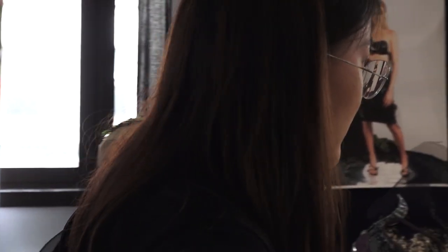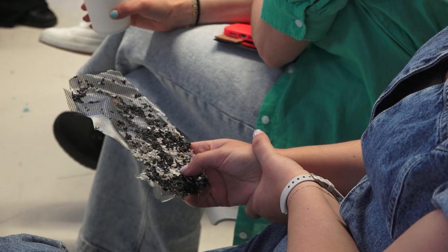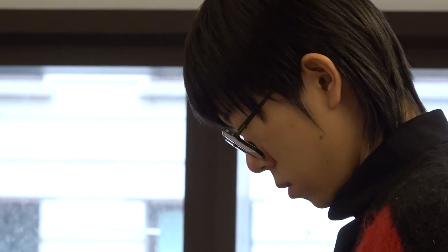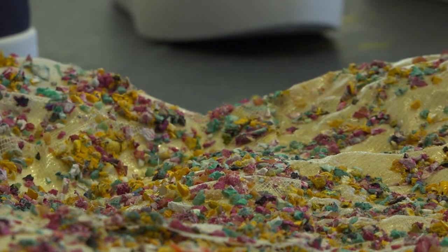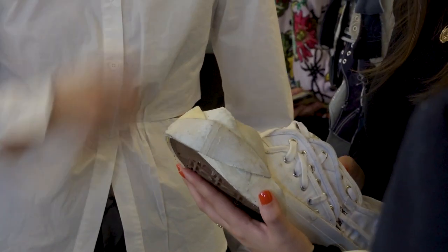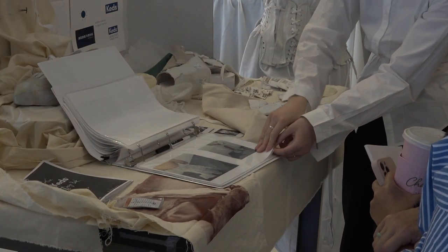We focus more on deconstructing the Keds crumbles and mixing them into bioplastics, so it's a more sustainable approach and customers can biodegrade the product after they use them. It's a skirt for babies — I used a lot of colourful crumbles. This is waterproof and durable. I think it's smart to use white to change your colour and then just focus on the construction of it. Like ancient but also futurism.